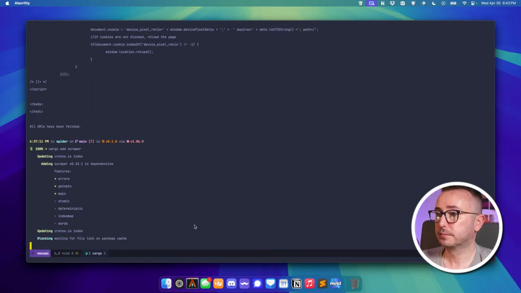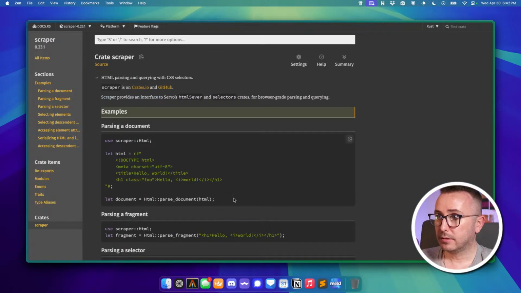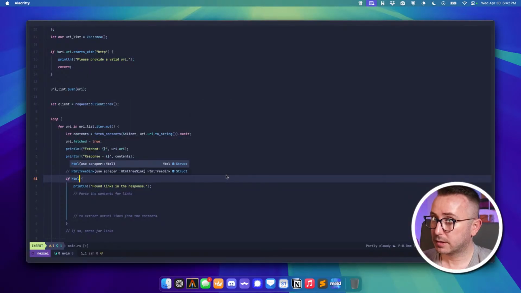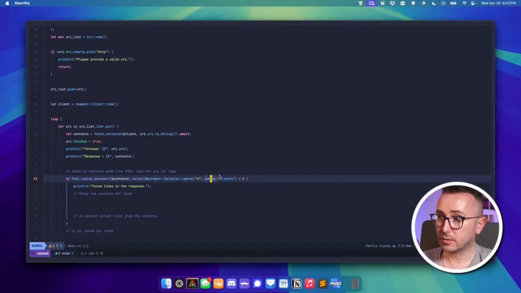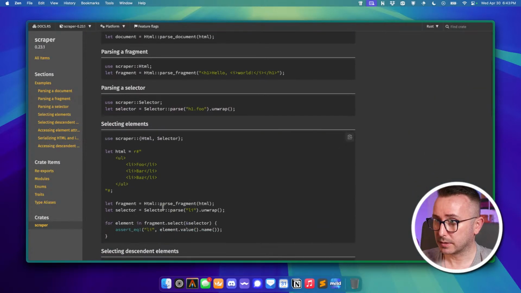All right. So now, how do we use this thing? Use scraper HTML. Okay, so we're going to say if HTML parse documents, yeah, contains any A tags. And so, okay, what this is doing is going to parse the documents and the contents here. It's going to select any, it's an interesting way of doing it. Parsing a document, selecting elements. Okay, so selector.